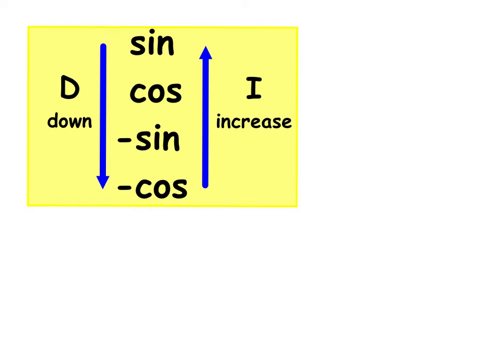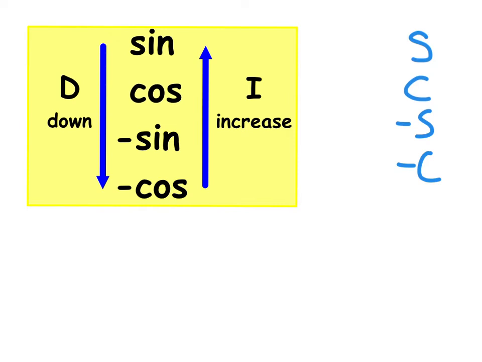So you write sine, cos, minus sine, minus cos. It's quite easy to remember because it's alternating between sine and cos. And even for short, you could just teach SC minus S minus C, which is what I tend to do. Then we use a wee bit of alliteration, which helps you remember which way to go. If you're differentiating, you go down the list. And if you are integrating, you increase up the list.